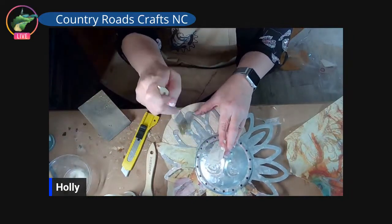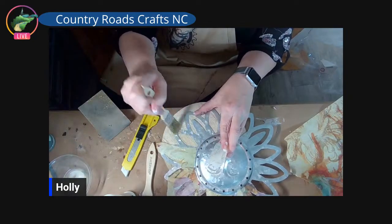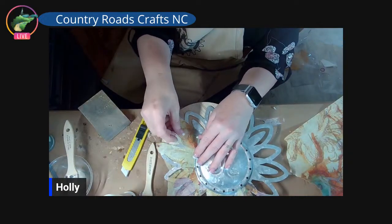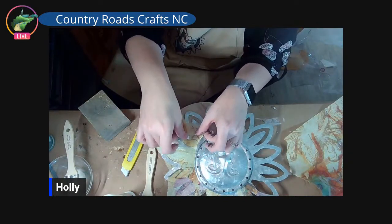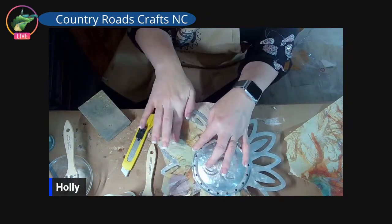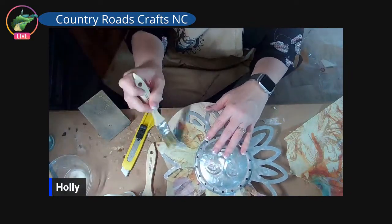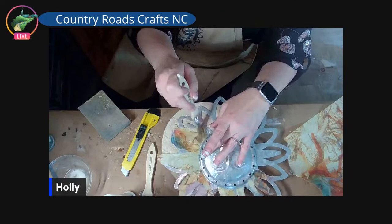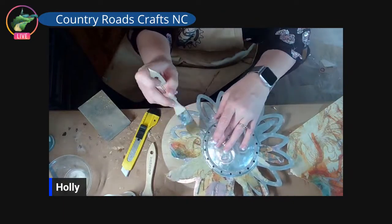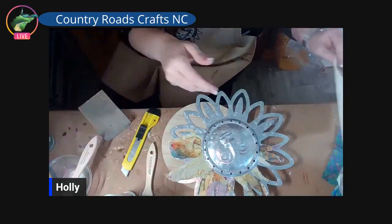And again, I'm decoupaging this galvanized sun, if I can get it to work the way I want it to. See, my fingers are sticky, so it's not working well because I keep pulling it back up. But I've got to make sure there's enough medium down. But I'm just going to continue to do that.